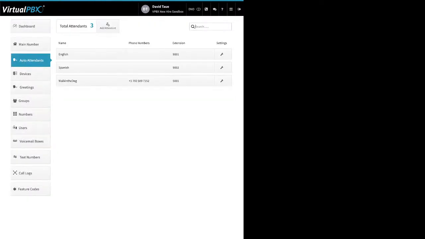All right, auto attendant. This is a plan-specific feature. This allows you to create secondary attendants. The two most common things that we see are, one is referred to as submenuing, right? So you want to put one for English, two for Spanish. You would create an English and Spanish auto attendant, one for each, a greeting for each of those in the appropriate language, and then the menu options would go to staff members who speak those languages.